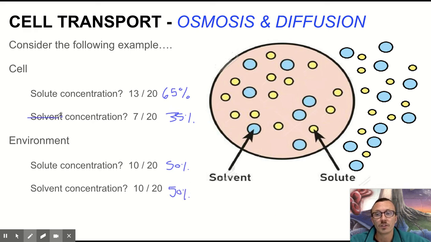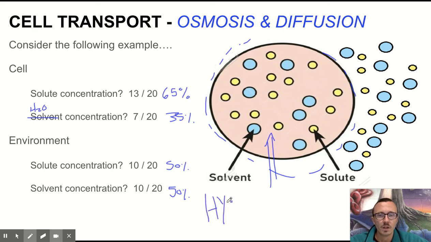Well, remember solvent, you can think about in biology as being water, universal solvent. And so here, right, our water concentration is higher in the environment. So water is going to go rushing into this cell, which will cause it to increase in size, right? So it's going to swell. What kind of environment causes cells to swell? Well, that would be hypo-hippo. That'd be a hypotonic solution. And the movement of water would continue until both concentrations inside and outside become equal.